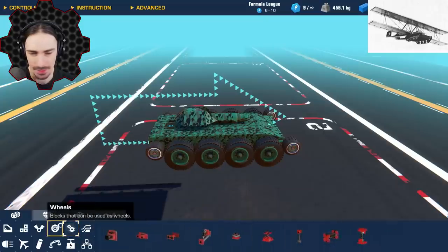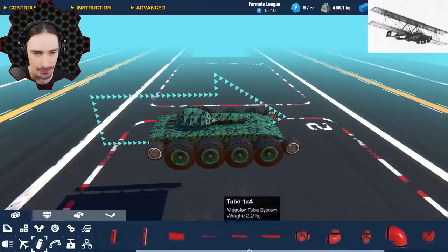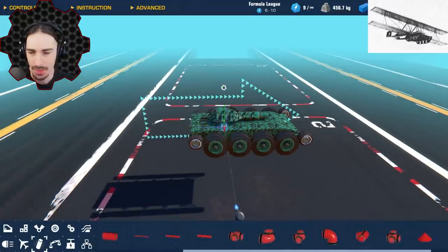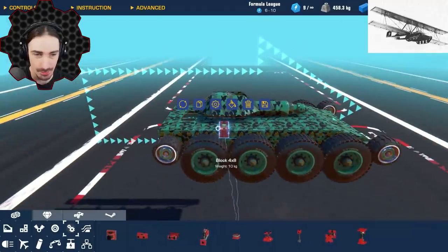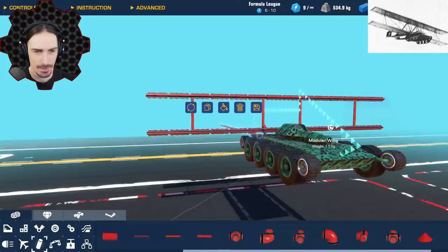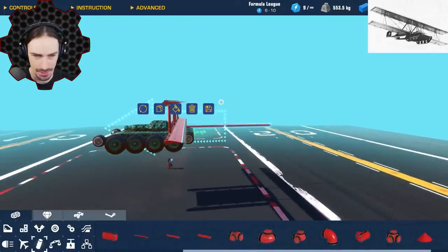Now, man, I keep looking at this design, and I'm like, there's no way this thing wasn't gonna be incredibly front heavy. The wings are back here. How did they make this thing? Oh, they didn't. That's right. It failed. All right, so obviously, we're gonna need some detachable blocks because we're gonna have to detach this thing once we land. Okay, so here's my biplane wings. Now I'm trying to add the tail onto this thing.